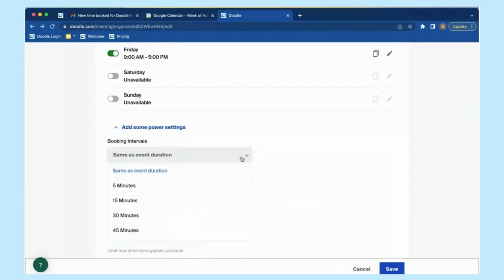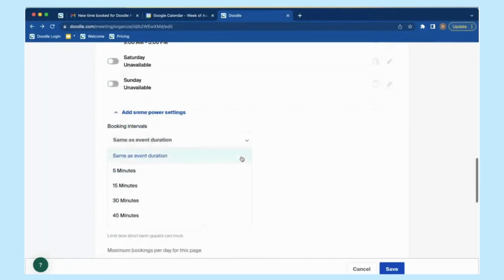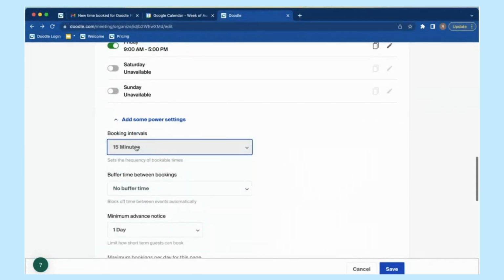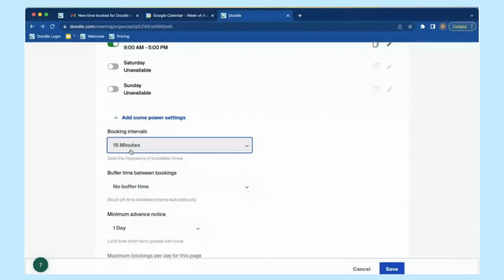What does that mean? Basically, the best way I describe these is that these are time frames. So if I say 15-minute intervals, that means that I will offer appointments at 9 a.m., 9:15, 9:30, 9:45, 10 o'clock. If I do 5-minute intervals, then I'm offering these final interview times at 9, 9:05, 9:10, 9:15 in 5-minute intervals. So the nice thing about offering these intervals, it just opens up more time options. And so in that case, it's always going to be able to offer more options, the smaller intervals you have.